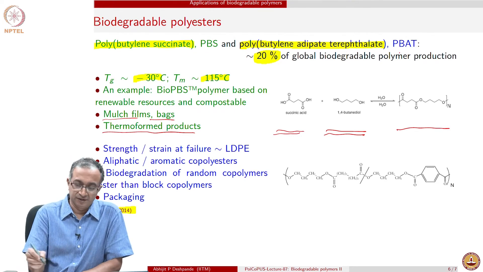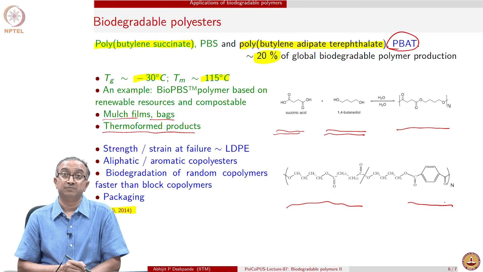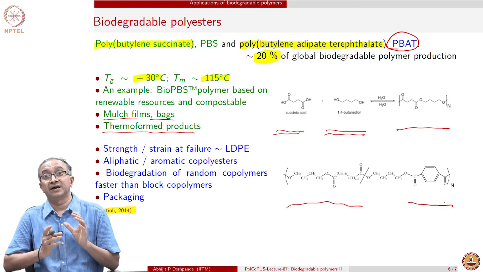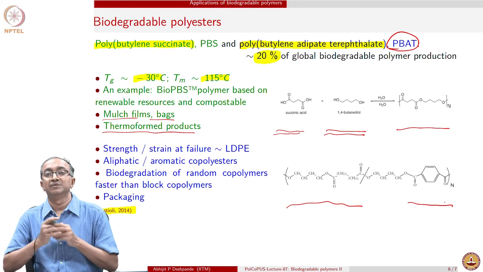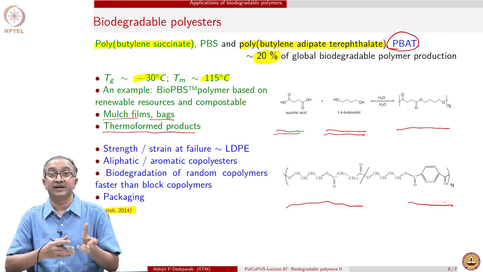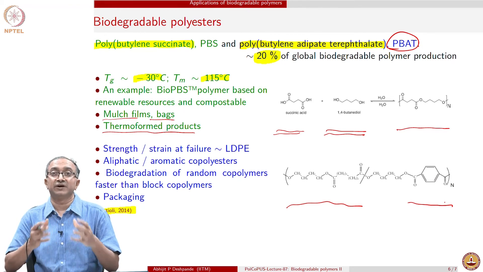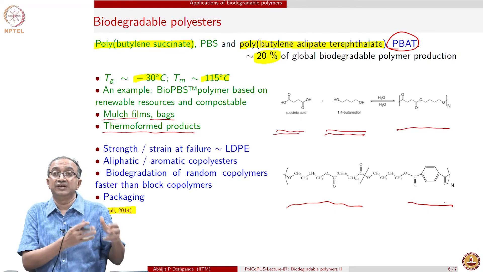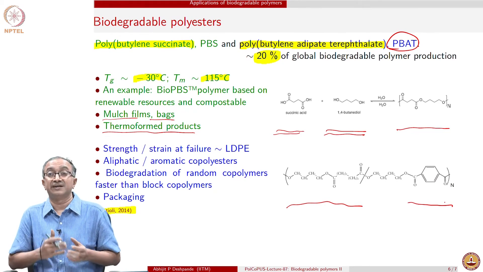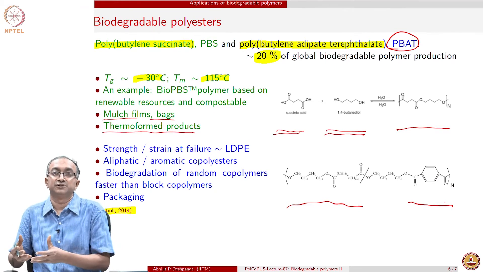PBAT is a co-polyester containing both aliphatic and aromatic parts. This helps explain why polyethylene terephthalate (PET) is non-biodegradable even though it is also a polyester — the presence of aromatic groups along PET reduces the access of water and enzymes, the possibility of cleavage reactions, and bioassimilation. If only aliphatic polyester is used, only a limited set of properties is obtained. These copolyesters are therefore an attempt to achieve appropriate biodegradation properties alongside adequate mechanical and thermal response.